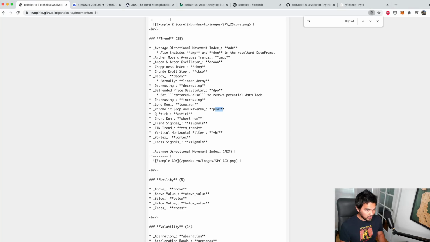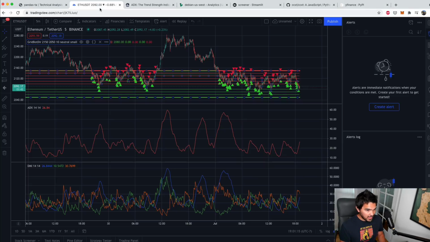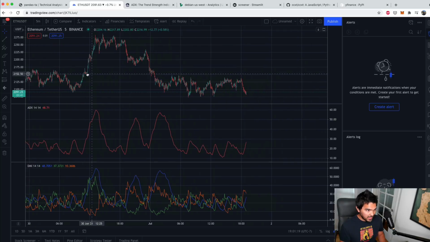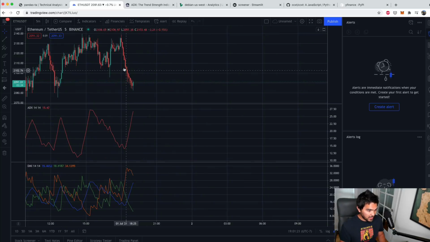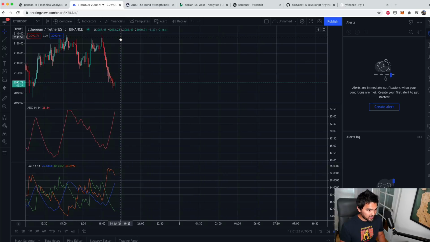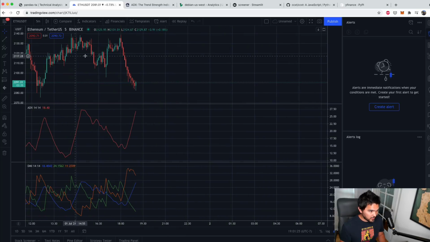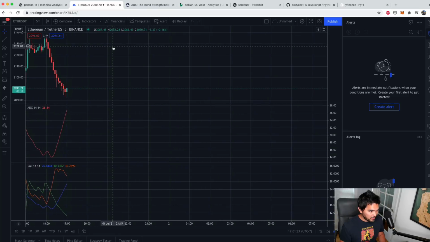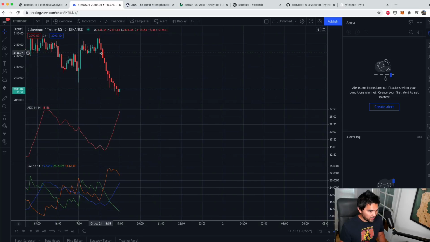I'm going to go over to my chart for Ethereum, and I have it open, and I'm going to hide this because it's getting in the way. And then I'm on the 5-minute chart. Yeah, so you see there's a mixture of candles that are choppy, but then now look at that. Red, red, red, red, red, red, red, down, down, right? And so you see now Ethereum went down to 2080 in the last 20, 30 minutes or so. So from 2135 to 2080.